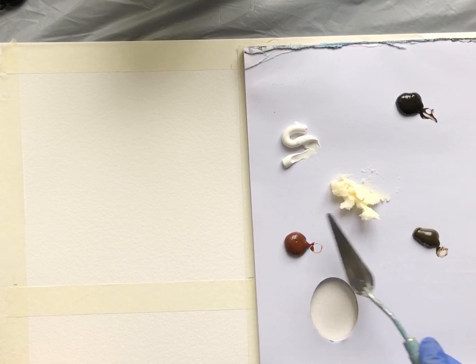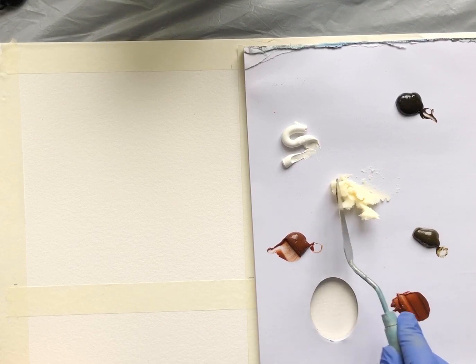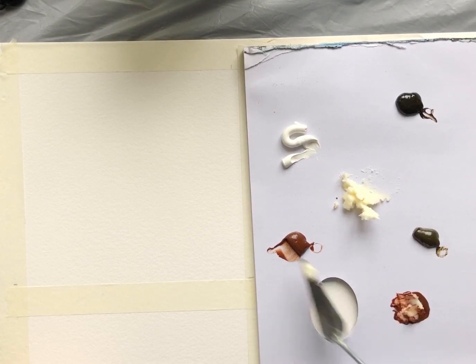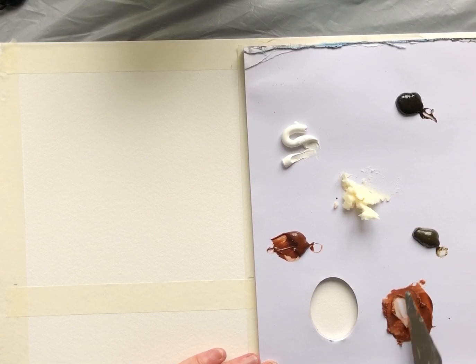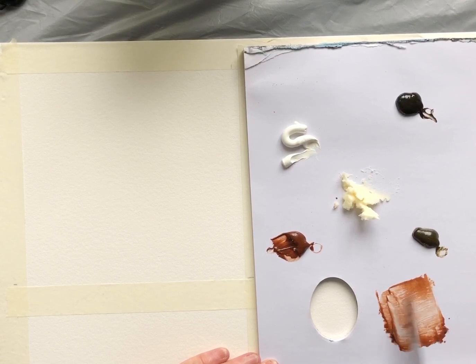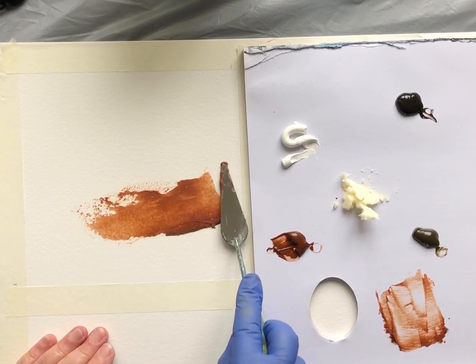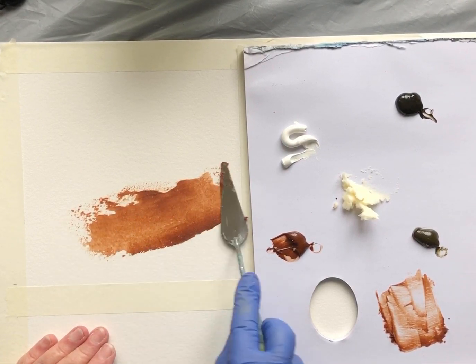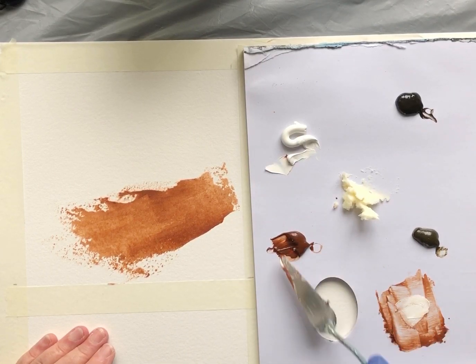So I'm going to start mixing a bit of the Scottish granite, about 50-50 with the wax, to get a nice paste. You can already feel the grains of the granite coming through that, and just to smooth that, like sand. And I'm going to mix in a little bit of white as well this time.